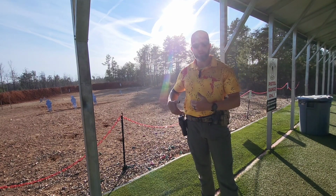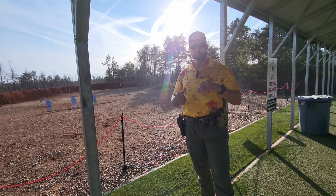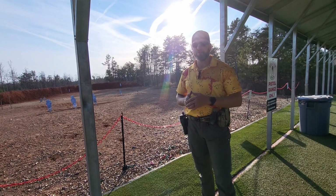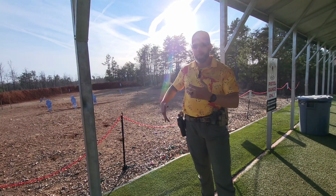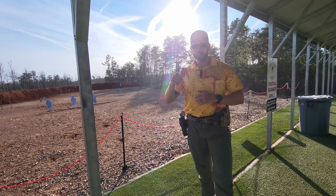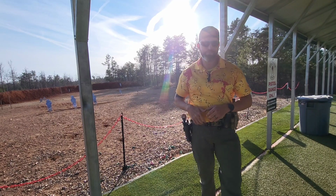What I've found shooting this thing through quite a few competitions is that I kind of prefer the aluminum. I don't like to go super heavy. A lot of the matches I've been doing, as you've been following me, or the gun run or the tactical sniper series, where you've got to move a significant distance, I've preferred the aluminum for weight in the holster, not trying to add an extra 1.5 pounds for that purpose. Now, if you're shooting USPSA, you want the gun to eat as much recoil as possible. Stay tuned and you'll see the steel.